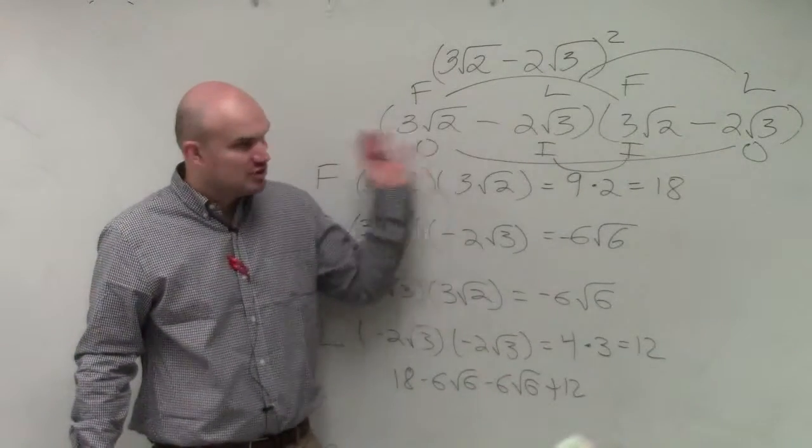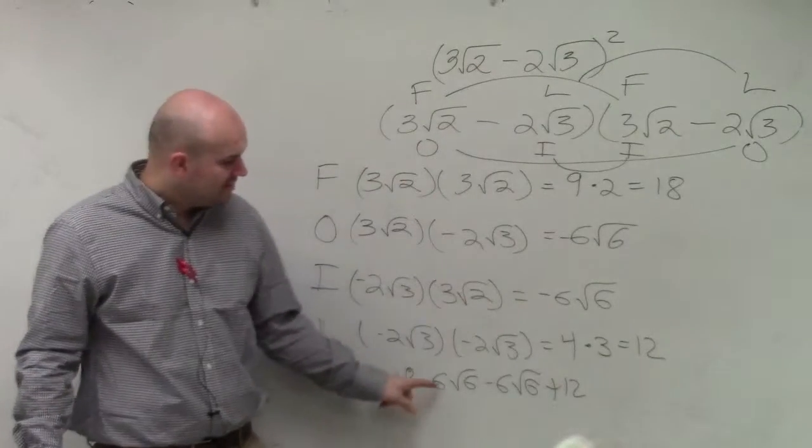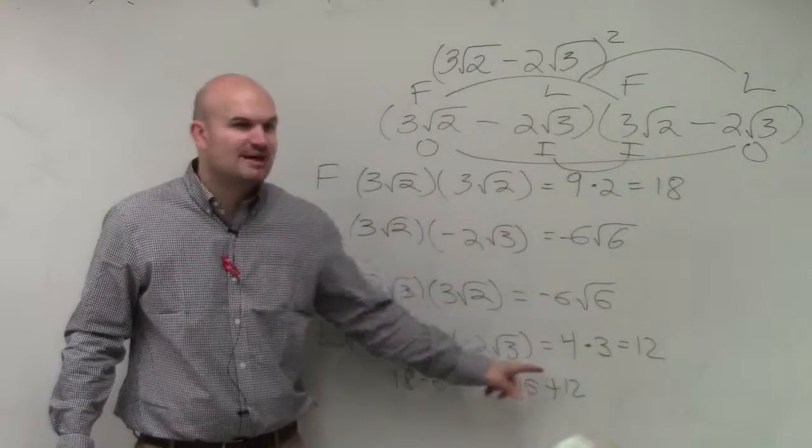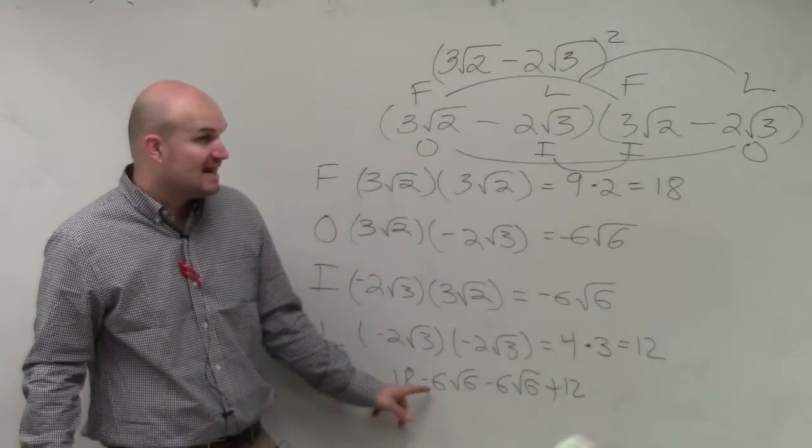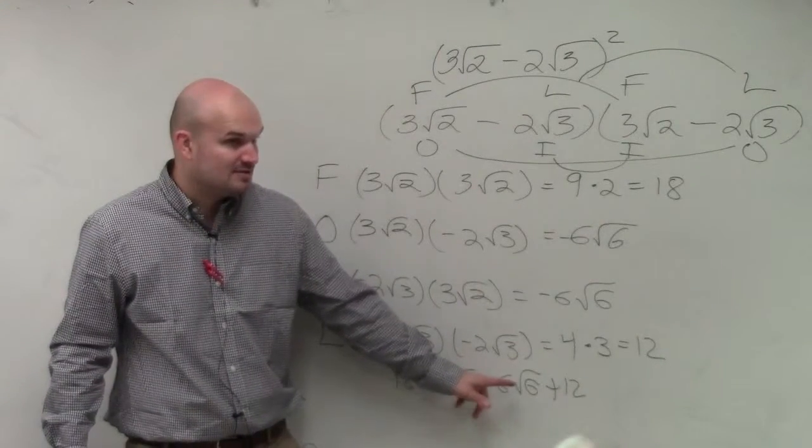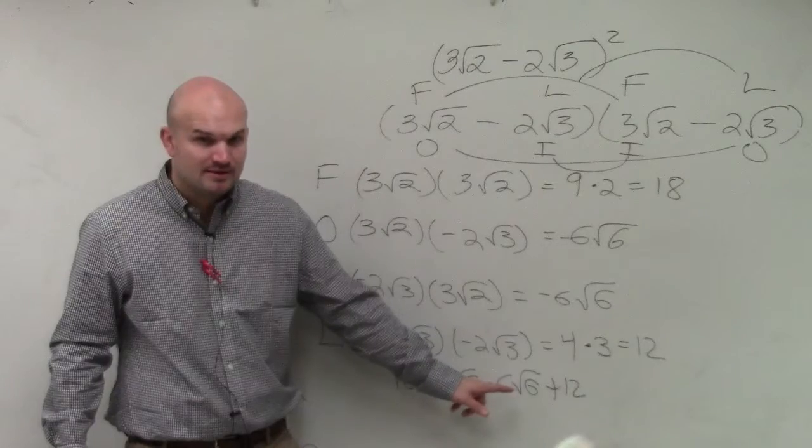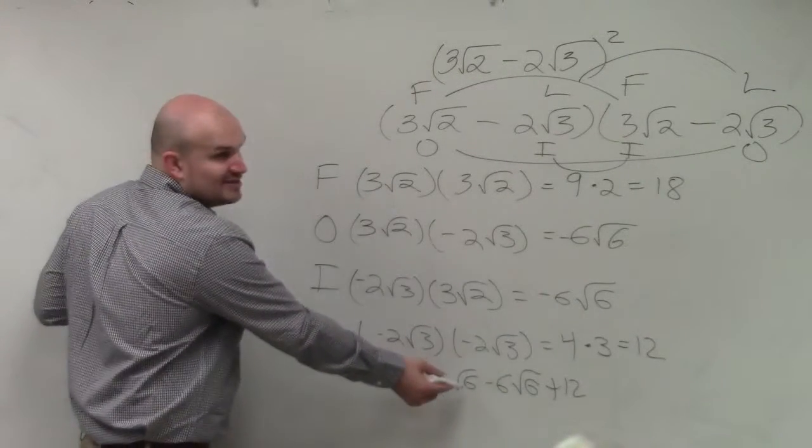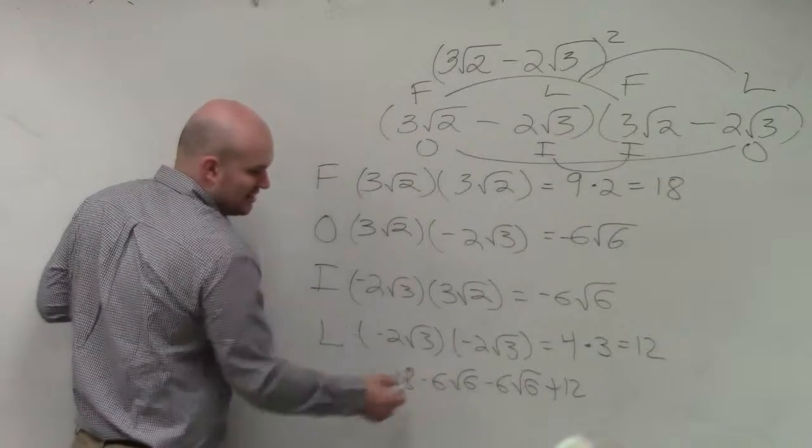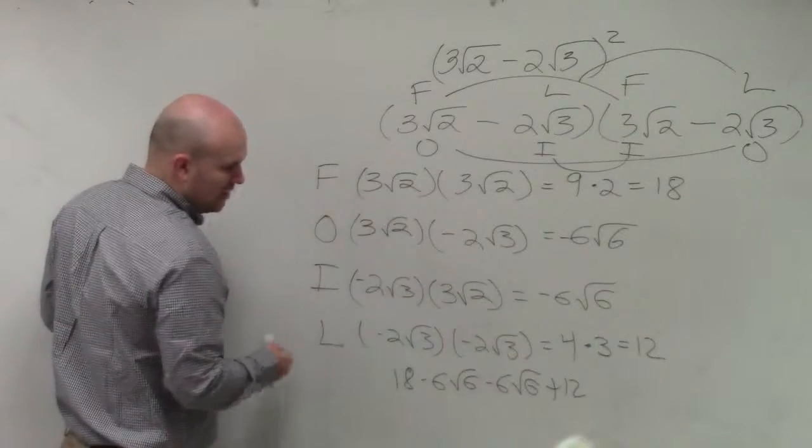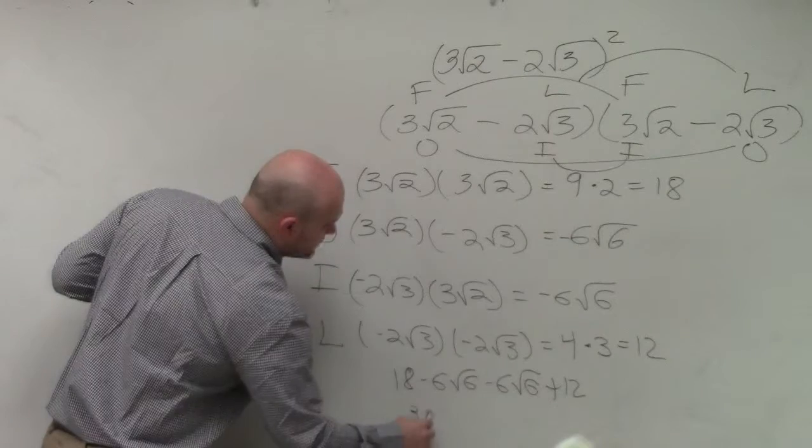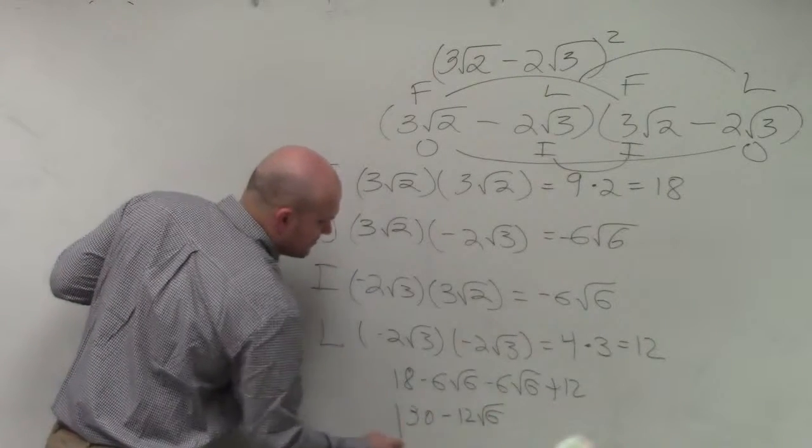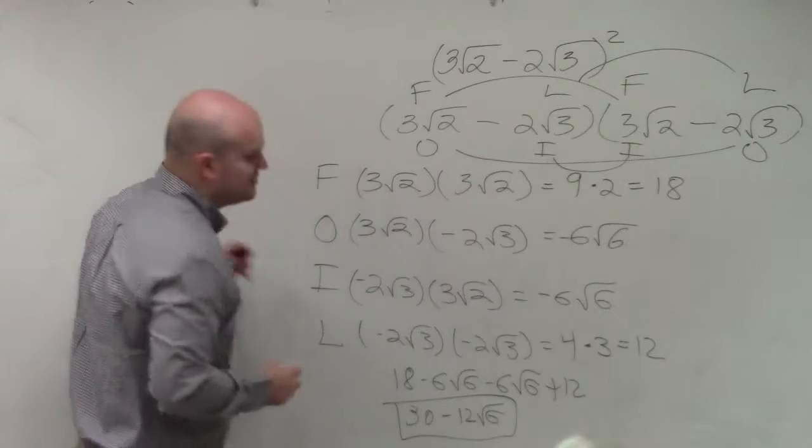For the majority of these, that's what you're going to be able to do. So if you owe me, let's forget about the radical 6, because we know that's going to remain the same. If you owe me $6 and you borrow six more dollars, do you still owe me money? Yes, you now owe me $12. And remember, just treat these like a variable. These don't change. And then you have 18 plus 12 is going to be 30. So your final answer is 30 minus 12 radical 6. That's your final answer.